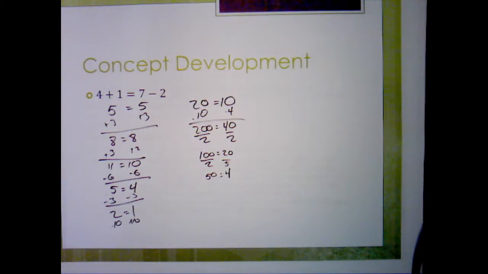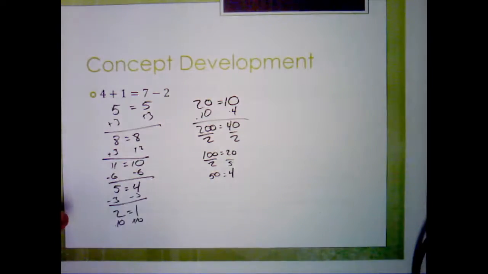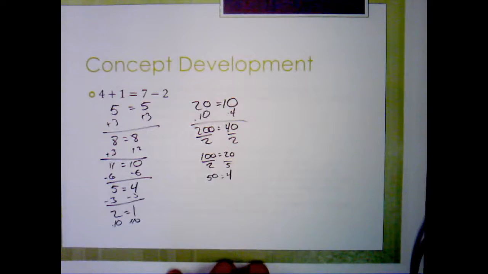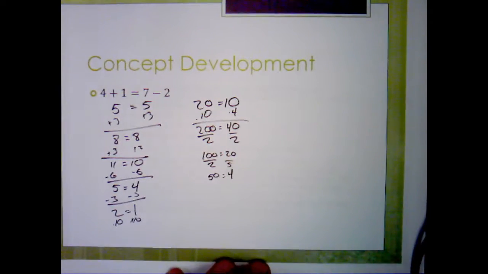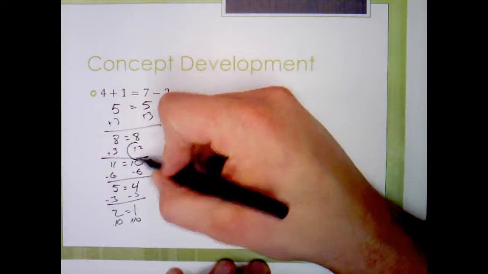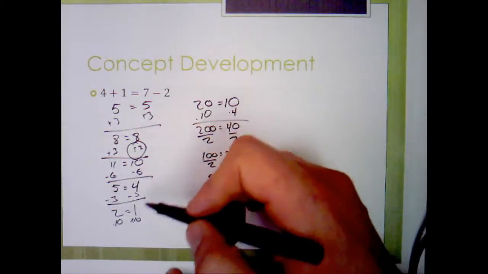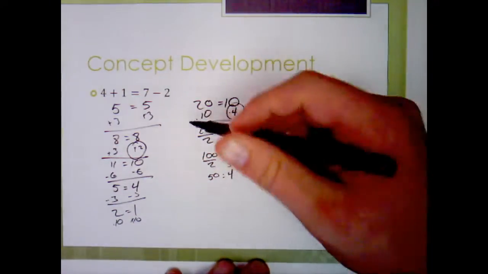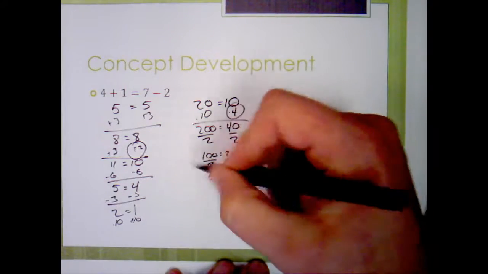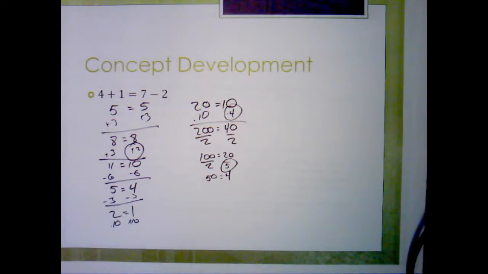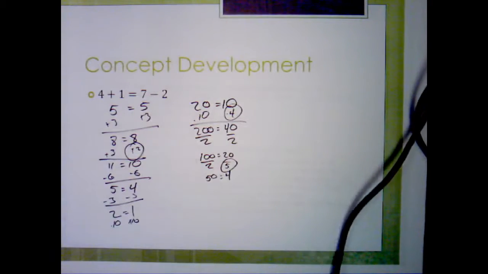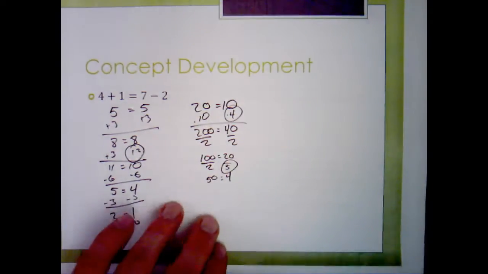Hopefully most of you are saying because you didn't do the same operations to both sides of the equal sign. We started with a true statement. Okay? If we start with a true statement, as long as we do the same thing to both sides of the equal sign, we're going to end with a true statement. The problem is when we don't do the same thing to both sides. Here I added 2 and I added 3. Here's the same. Here I multiplied by 4 instead of 10. Here I divided by 5 instead of 2. Okay? When you don't do the same thing on both sides of the equal sign, you're not going to end up with a true statement.